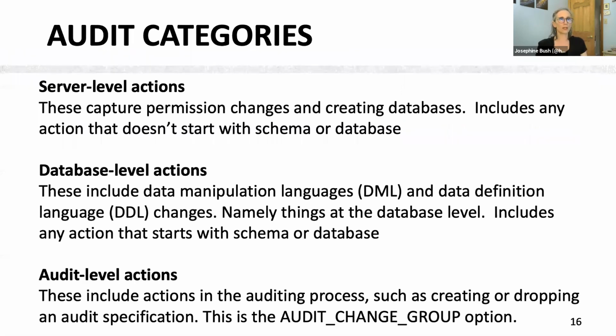So before we get into creating server audit, there's just a few categories to go over here. There's 3 of them. There's the server, database, and audit level. And the server, again, gets everything at server level and capturing perms changes or creating databases and anything. Those are any ones that don't start with schema or database, and we'll go over that in a little bit more detail. But server is good, like I said, for capturing things that happen to server or across all the databases. You could do both of these in server audit. Server level and database level can be in a server audit as well. So it's kind of confusing, but as we go through examples, you'll see.